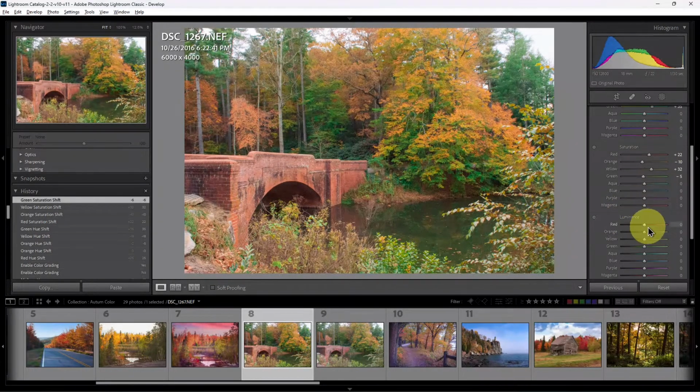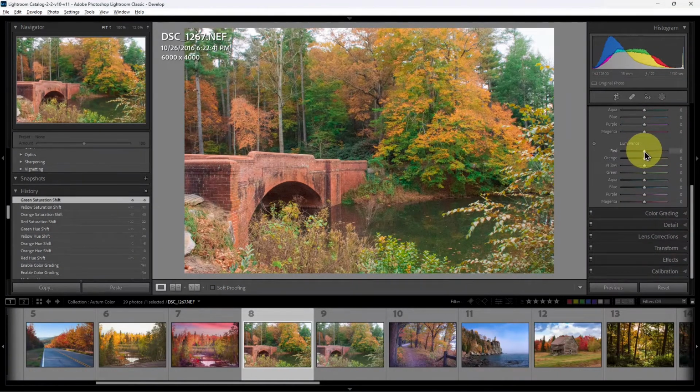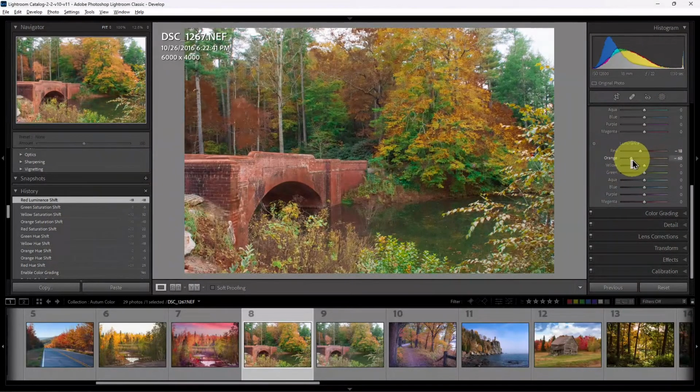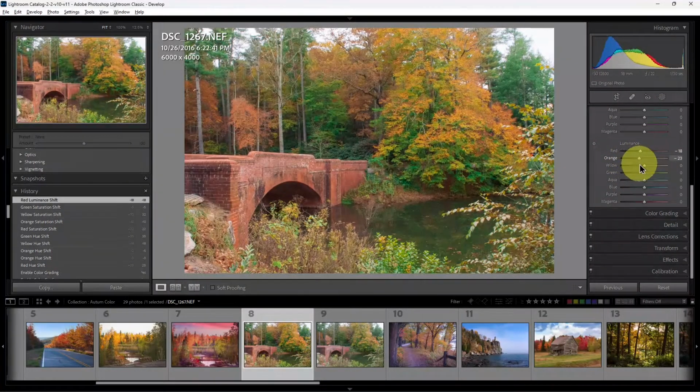Now let's look at the luminance. On the red channel, watch the bridge. I think that's about right. Orange. About a -20 on the orange.